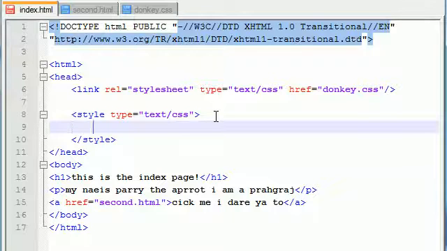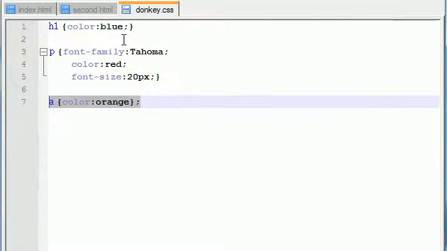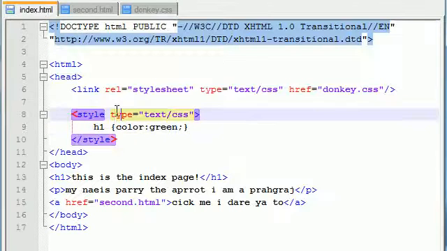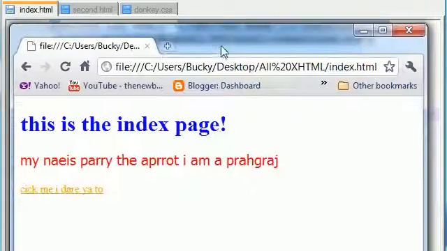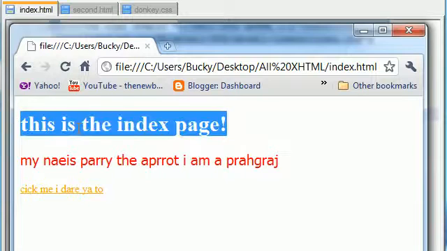So for example, if we wanted to change header ones, go ahead and change this to color green. And now check this out. Even though we have an external style sheet saying that our headers are supposed to be blue, we went ahead and we overrode that by throwing in this internal style tags in our web page right here. And now when we go ahead and refresh the website, instead of having blue headers, we now have green headers.